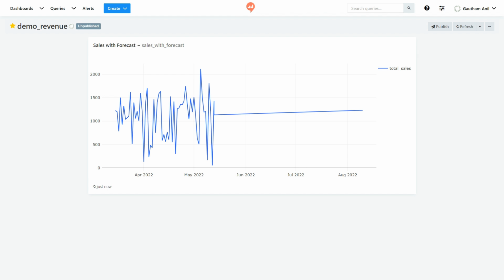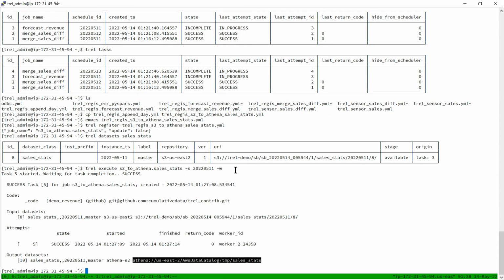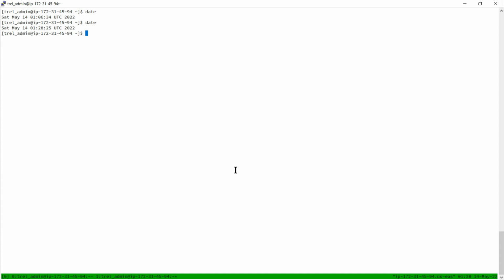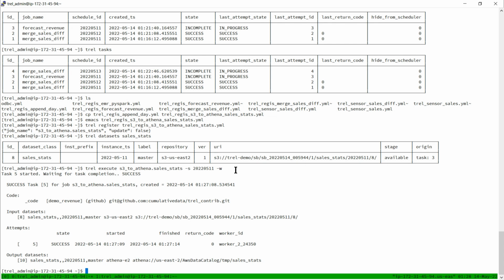Let's get back to our timer and see how well we are doing. Okay, so that's about 22 minutes to fully automate this pipeline and verify that everything is. Oh, we may have missed a few steps. Let's see, enable scheduler.